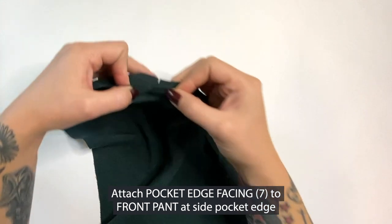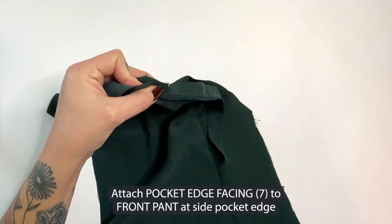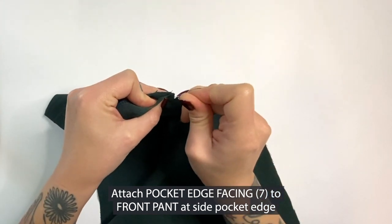Now we're going to pin our pocket edge facing to our front pant. Make sure the right sides are together and you're aligning your notches.